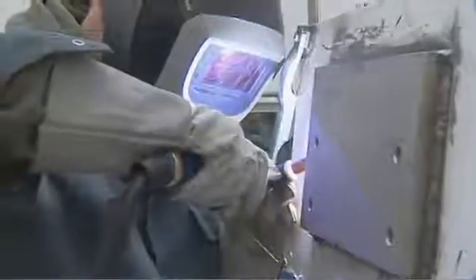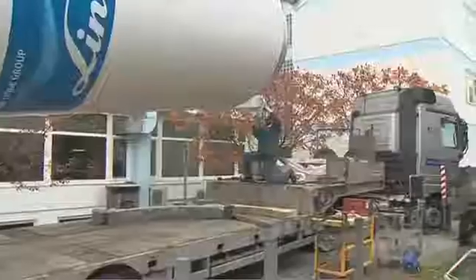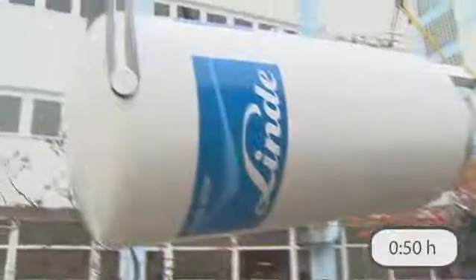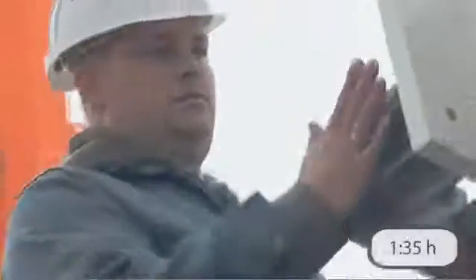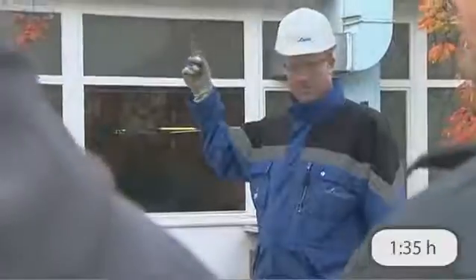Welding plates are often used to fasten the mounting kits. Depending on the usage environment, these can either be screwed directly under the silo or welded on. The mounting kits from the 6001 series are designed in such a way that they can be installed without a load cell or dummy.